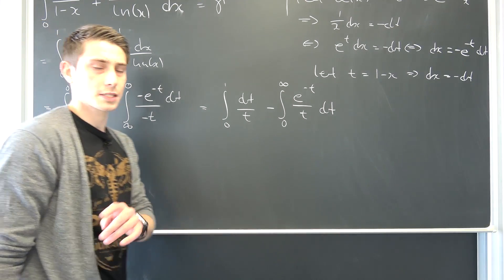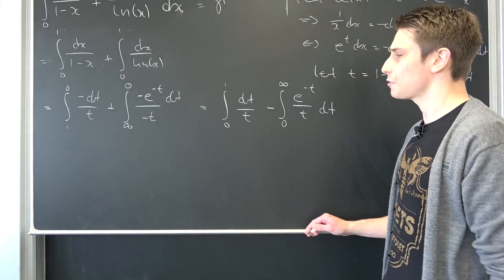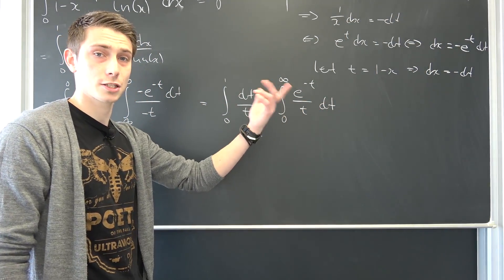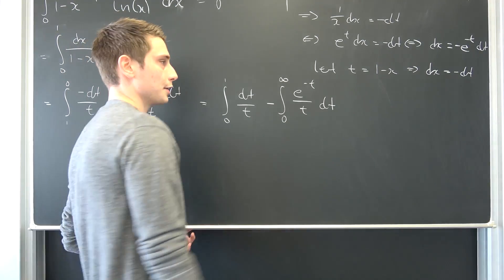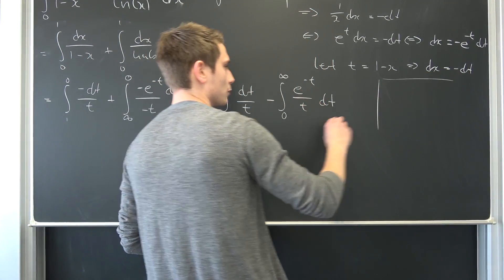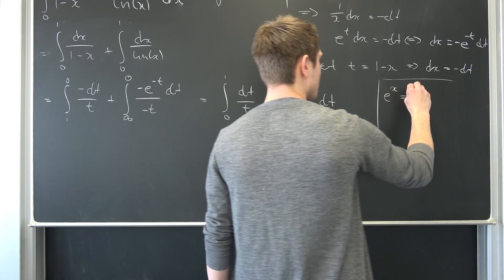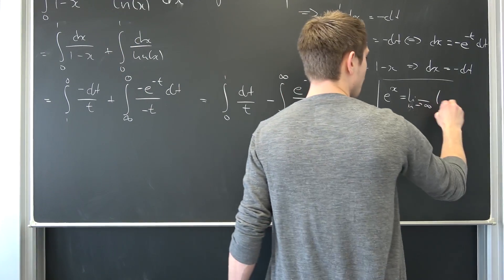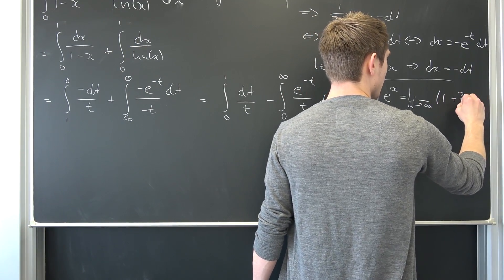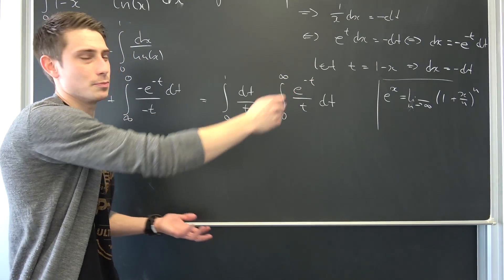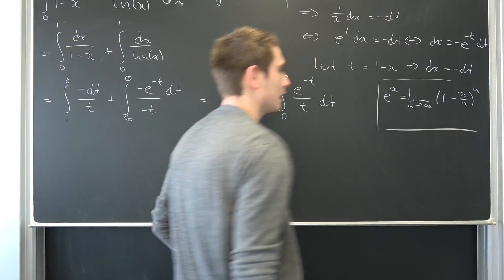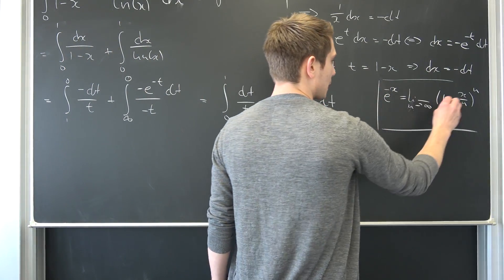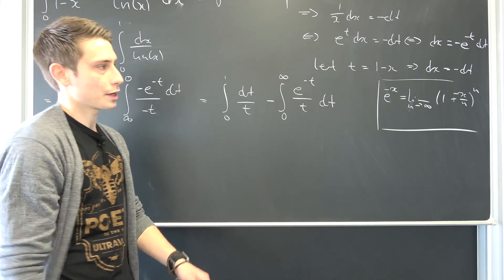How can we move on now? I want you to consider one of the many definitions of the exponential function. Basically, the exponential function is just the limit of a ratio. We can interpret e^x as nothing but the limit as n approaches infinity of (1 + x/n)^n. You might be familiar with this — just take a look at your Calc 1 notes. If you want to get a negative sign up here, just plug the negative in and it turns out quite nicely.